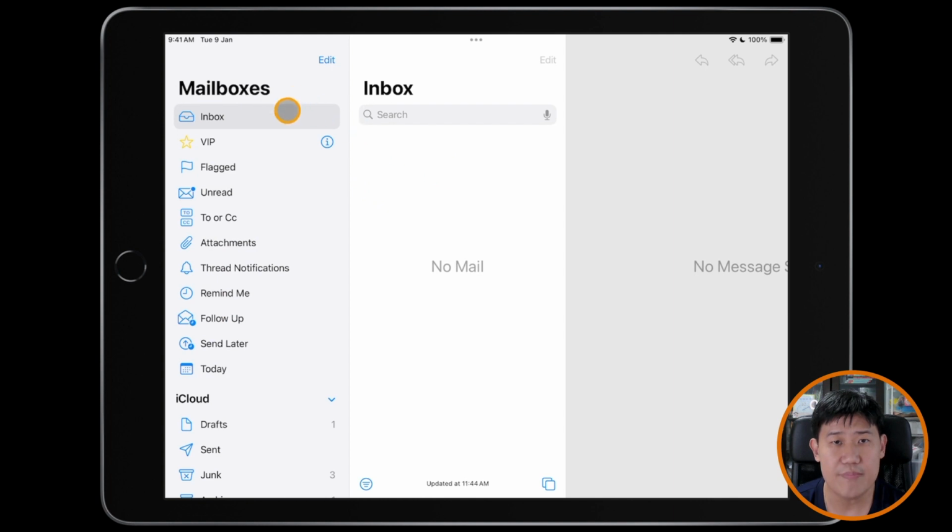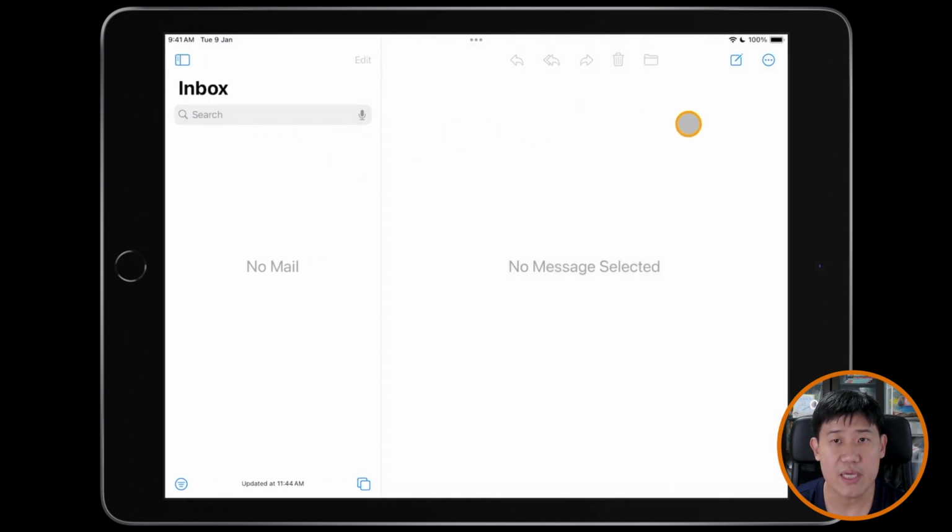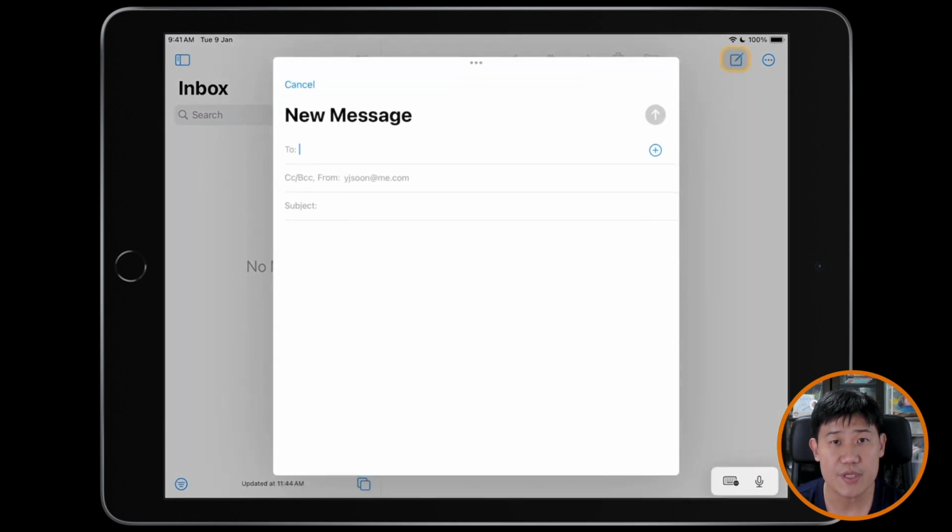And if I tap on inbox, what it does is it will let me compose a new email. So if I press compose, it brings up a modal sheet. And this interrupts my flow, and I need to actually send an email or consciously cancel out of it before I can move on to the next thing to do. All right, so this is just a quick example of navigation. We'll be showing you how to implement these in the videos to come.